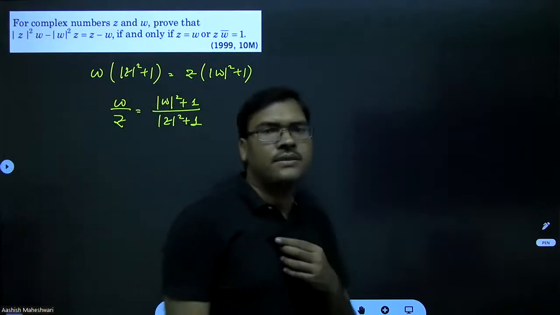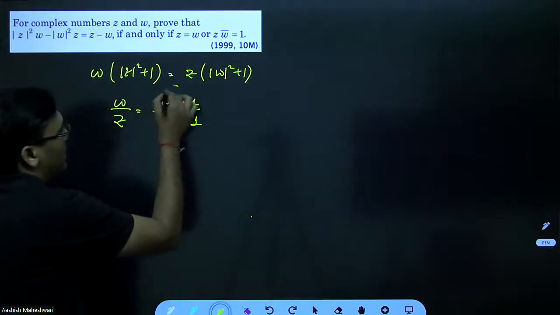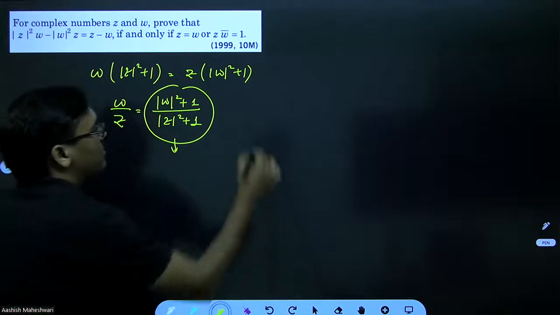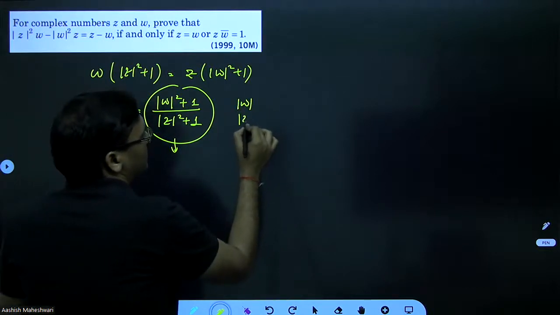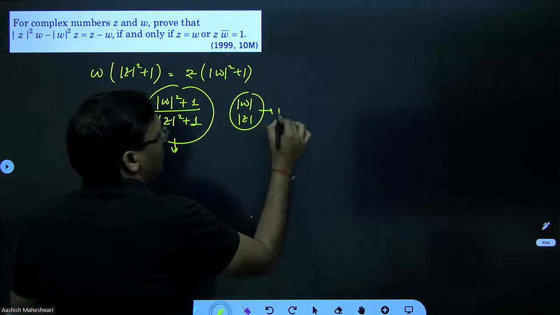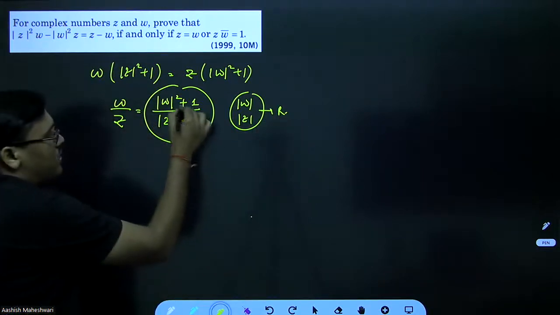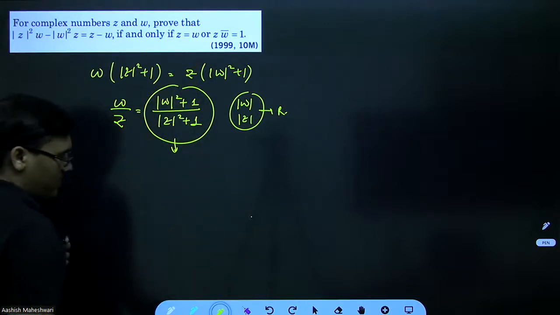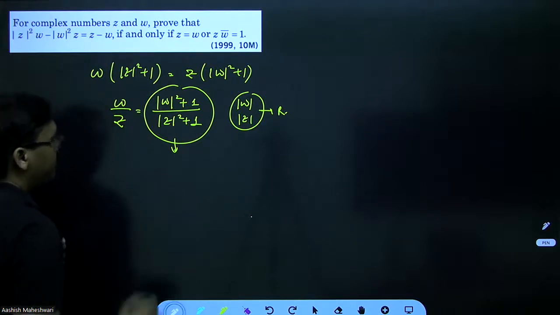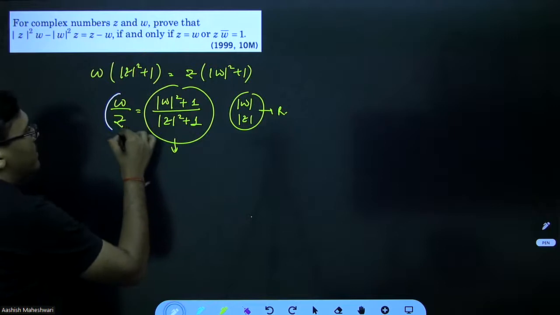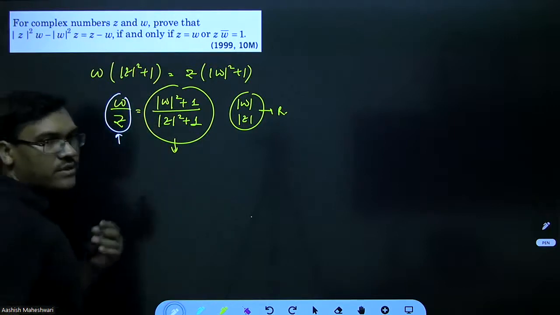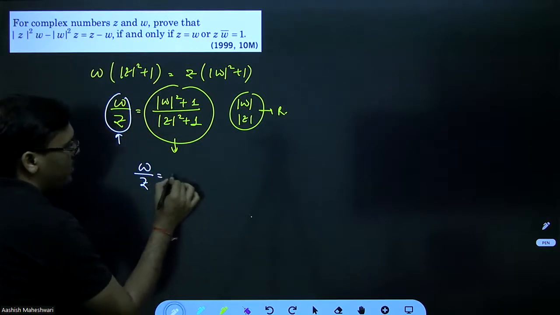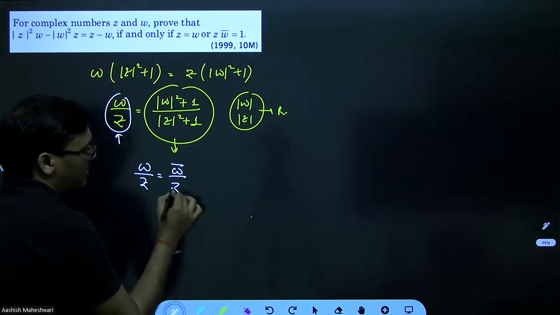Correct? Now see, this quantity on our right hand side, can we say this is always a purely real number? Why is this a purely real number? Because modulus of any complex number is always a real number. Correct? So this quantity is a real number, this is a real number, so the division will also be a real number. So what observation you can see here, that if this is a real number, that means omega by z has to be a real number, then only they can be equal. So what is the condition? That omega by z should be equal to omega bar by z bar.